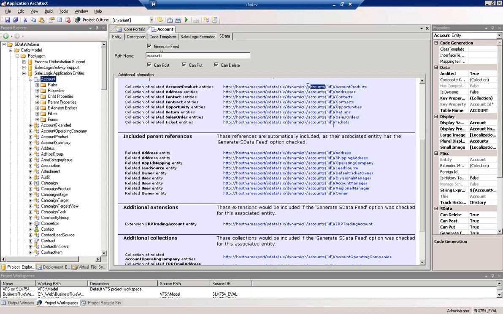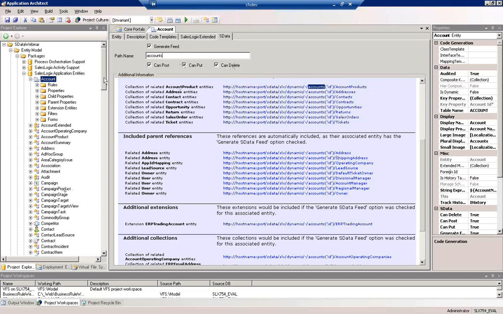That's essentially this value within the link that I'm highlighting there. In addition, there are three checkboxes: can post, can put, and can delete. Post represents the ability to create a new record or insert a record. Put is a method to update a record, and delete is a method to delete the record.